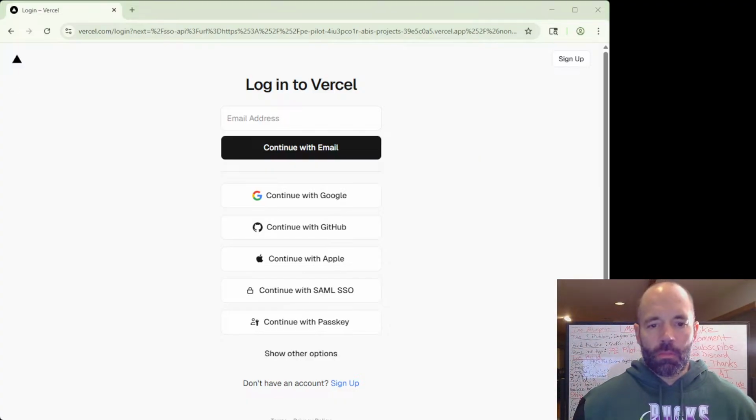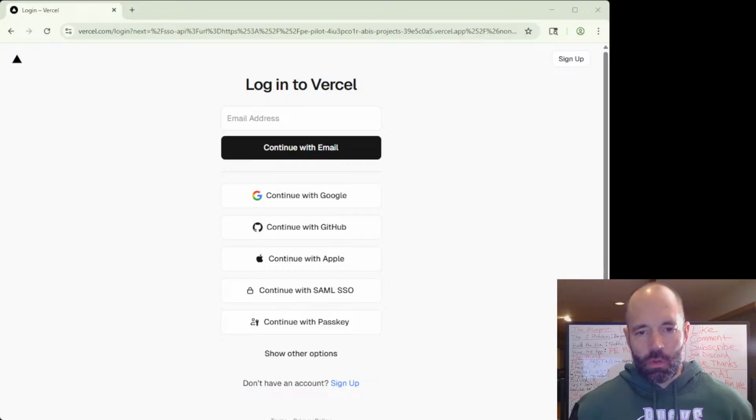Why are there two domains? The main domain is the permanent address. It always points to the most recent official version I've pushed to the main branch. The deployment URL, the preview, is what you see with the random numbers and letters. Vercel creates a unique, unchangeable snapshot for every single push I make.